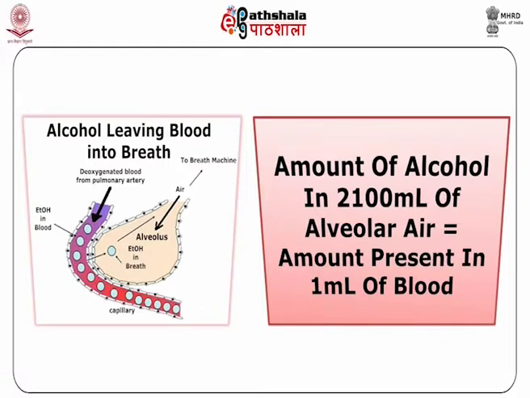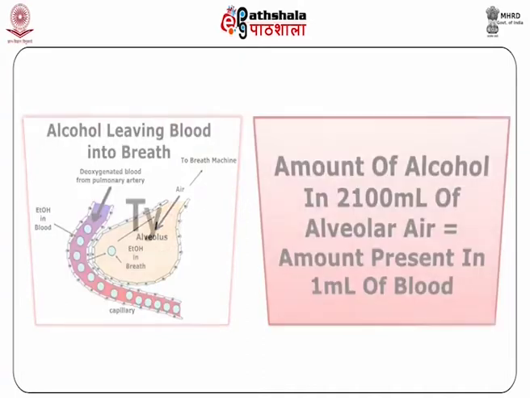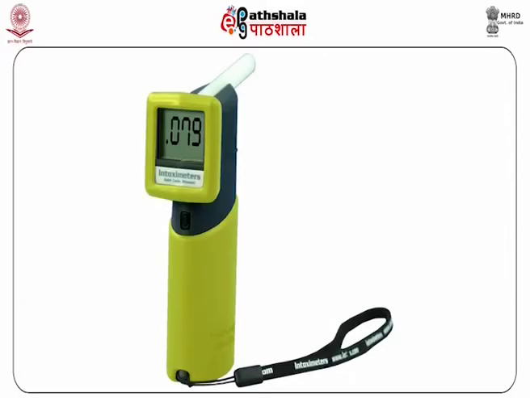So, the breathalyzer measures the amount of alcohol present in 1/40 of 1 ml of blood, hence estimating the concentration of alcohol in blood. Types of devices. These are of three major types, each of them based on a different principle. Regardless of the type, each device has certain components, that is, a mouthpiece, a tube-like structure through which the suspect blows, and a chamber for the sample where that blown air ultimately goes.